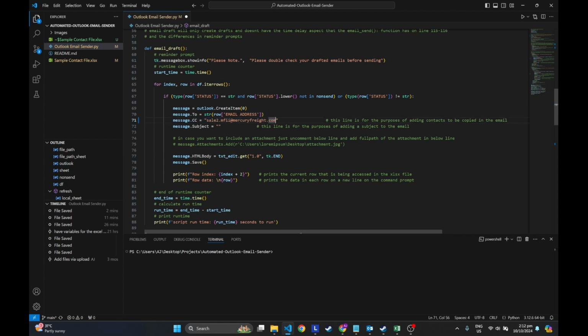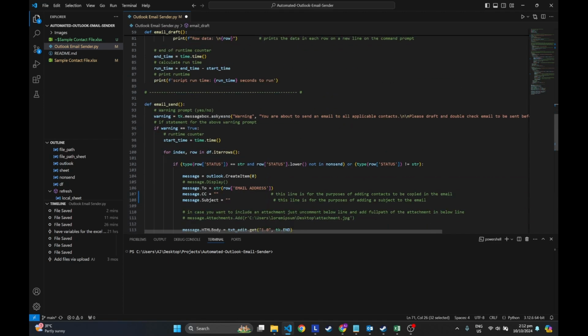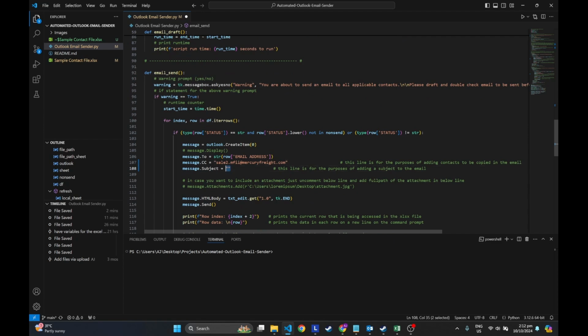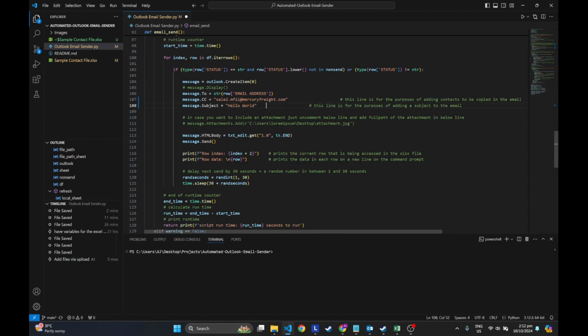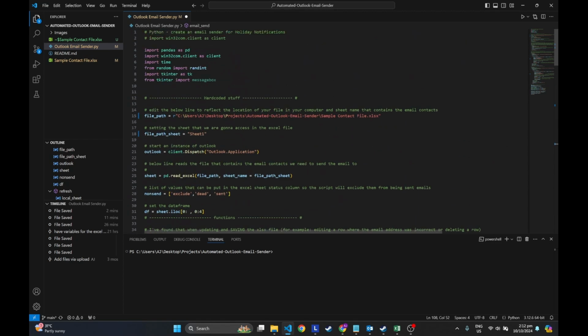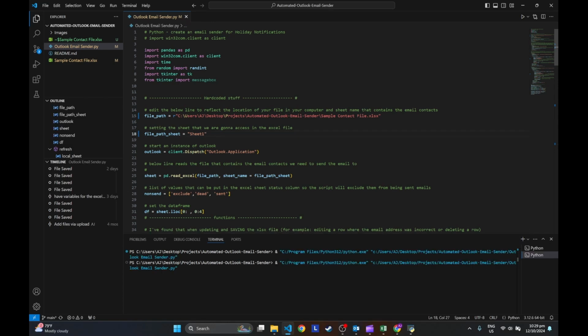Okay, now that we've done that, we're going to put the subject, hello world, as an example. Then we copy paste this in line 107 and also in line 108. We paste that there. Okay. And that should be the end of the setup on Visual Studio Code. We control save to save, and now we can proceed with running the file on Visual Studio Code.